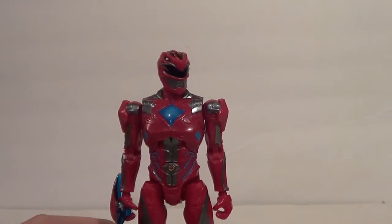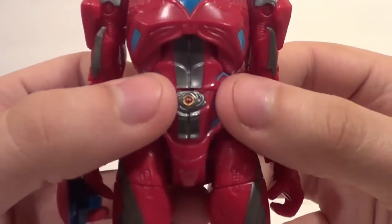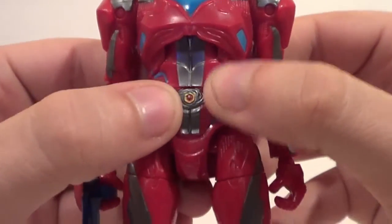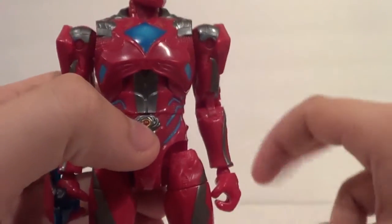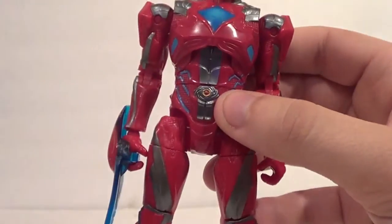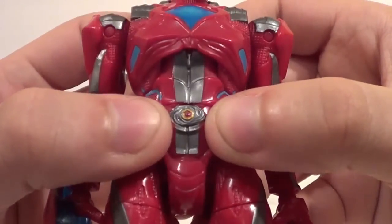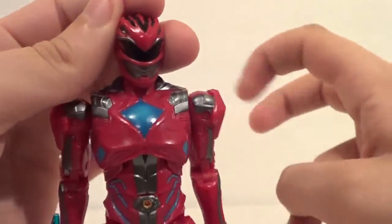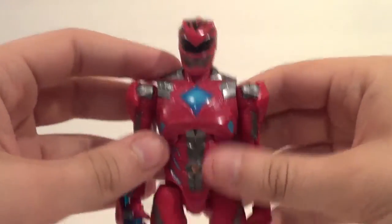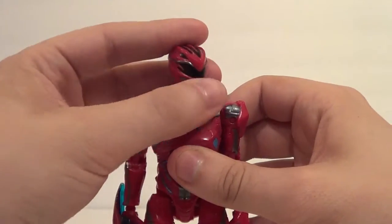Detail and paint — he looks really good. He has the same body as the blue and the black Ranger in this wave. I think a Rita would have been cool; when they gave us an Alpha, I mean, I like having the Alpha and I don't have a problem with it, but I would have liked a Rita more. You can see he's got this clear red part in his Morpher, even though they don't technically use the Morphers — the toy's a little misleading. But it looks good; they put a lot of work into detail on this guy. Unique head sculpt for the Red Ranger to look more like his Terranos Zord, and painted all up on the back. They really do swell on this line.